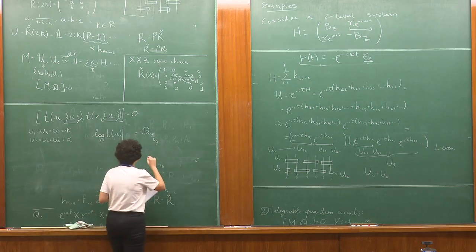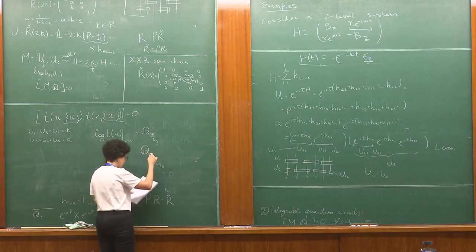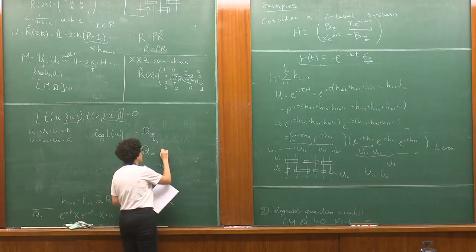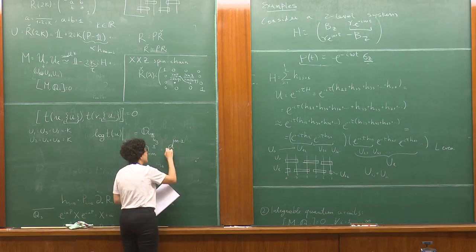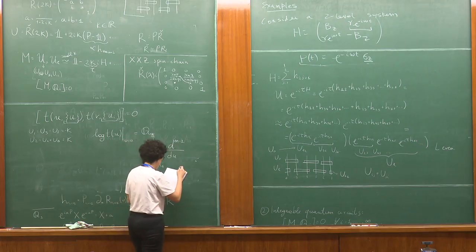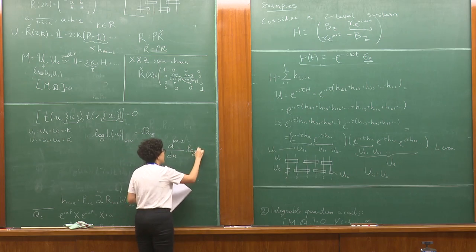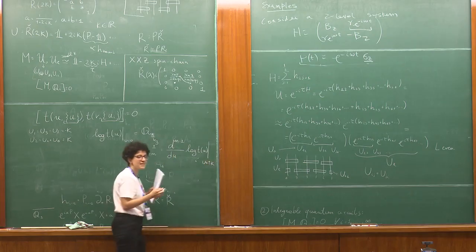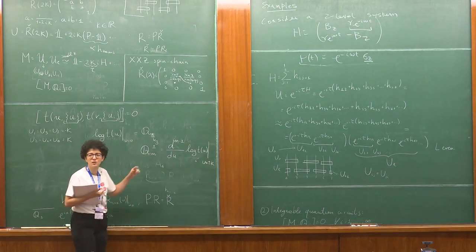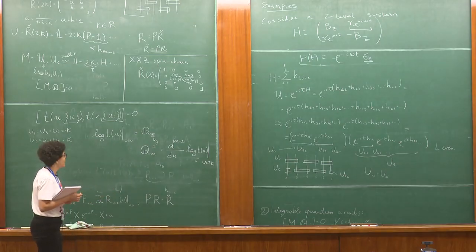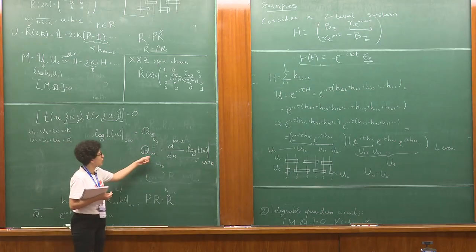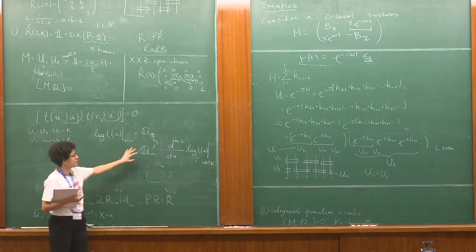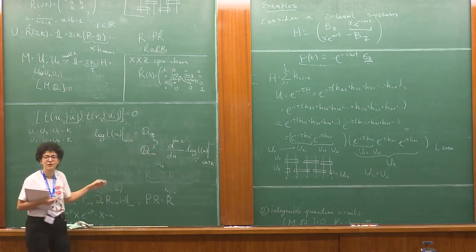And just to mention, for the circuit, I will show next time that there are two sets of charges which can be derived in this way. You take n minus 1 derivatives of log of t(u), and then you fix u to be equal to plus or minus kappa. This will give two sets of conserved charges which will commute among themselves. It will commute with the circuit dynamical evolution.